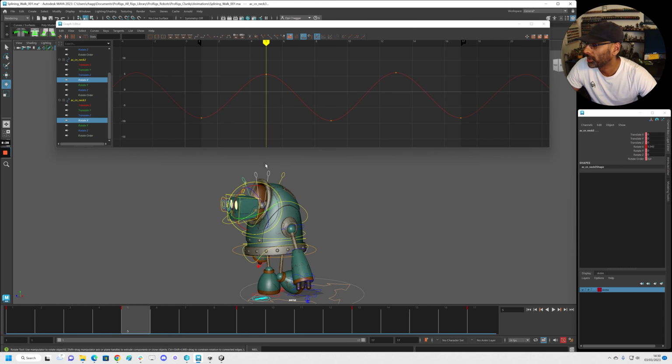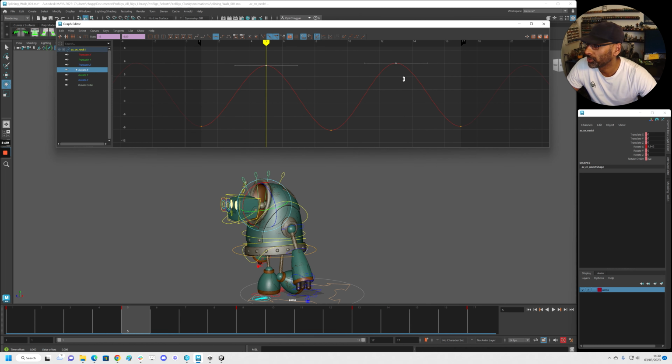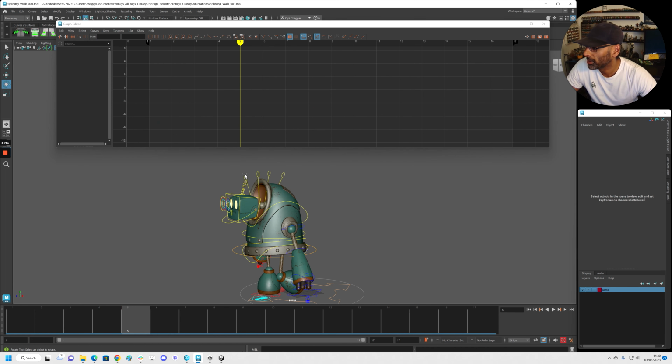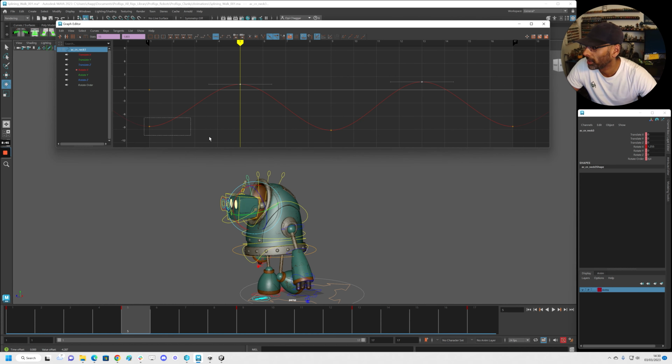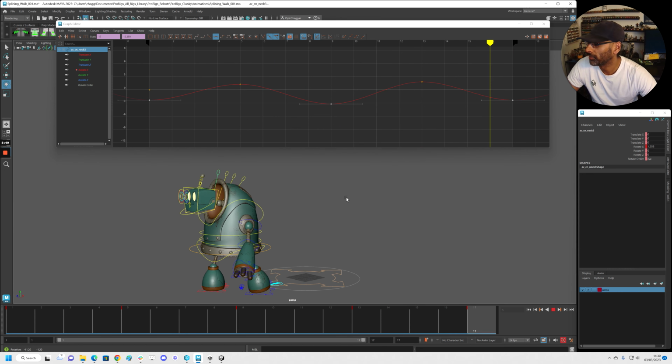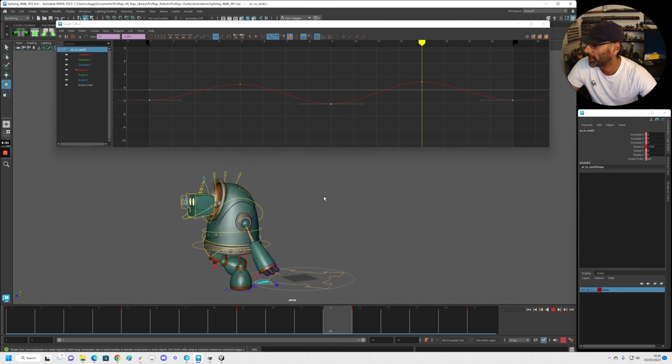But what you want to do is, I think each one you do, you just want to reduce a little bit. Next one, you might want to reduce that a bit more. And then the last one, you might want to reduce it all the way. Yeah, so each one is kind of less and less. See, you can see like a little chain effect.